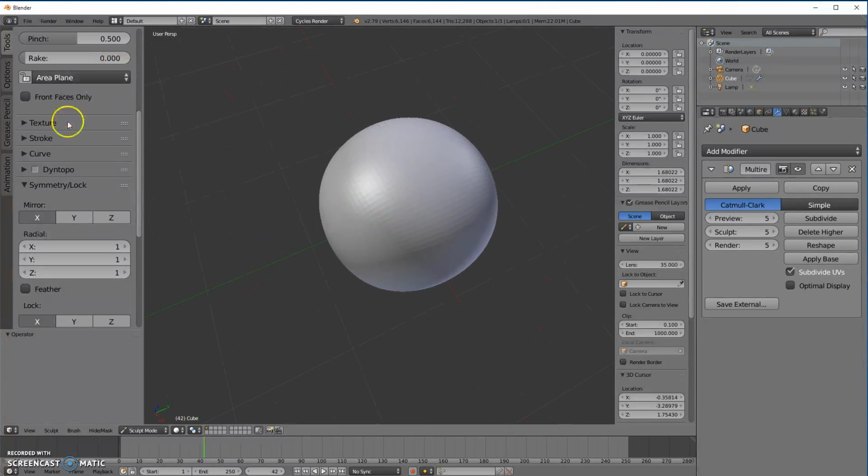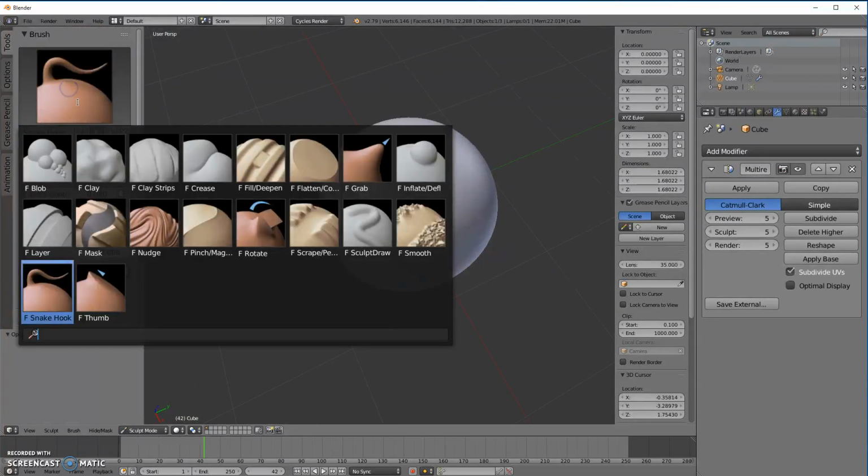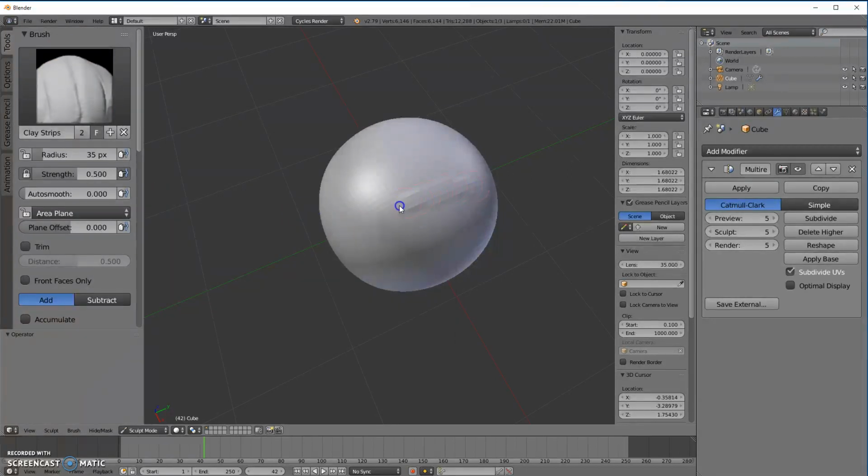I'm going to undo those edits really quick. I'm going to go back up to my brushes, and I'm going to go ahead and click on clay strips, and I'm just going to run this across here. I have it mirroring, so it's doing that on both sides. If you want to increase the strength, right below where you select the brush, there's a radius and there's a strength, and you could type in a number, or you could just click and drag that up and down, and you can use that for whatever reason you're going to use it.